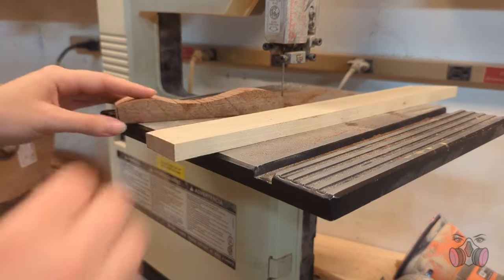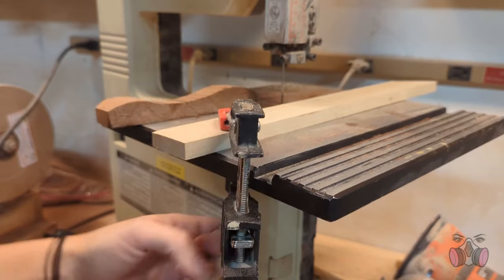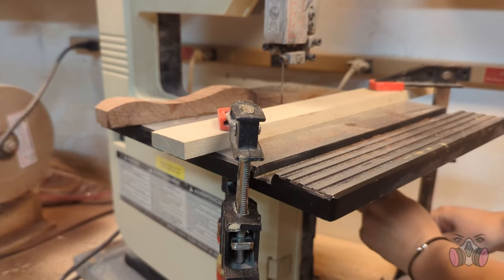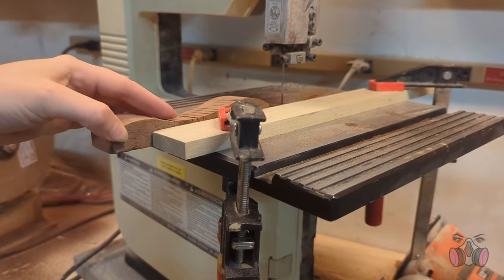First, I clamp down a flat piece of wood to use as a guide so that I can make the clip part super straight. The clip part needs to be done first because I still need that straight edge from the other side so that I can run that against the guide. Once that part was done, then I can cut off the other side.